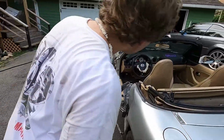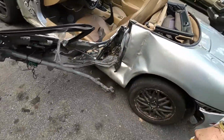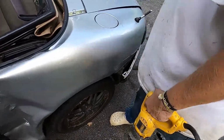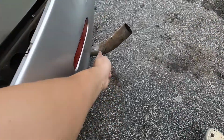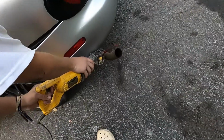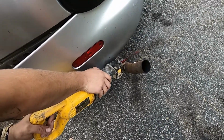So we just cut the front of the door off. Matt wielding the skill saw. This thing's about to come off. Matt, let's go ahead and cut this exhaust off. All right, let's go. Cut it like right here, right before the bend. Right here? Yeah, hold on. Let me get the other angle. Right here? Fuck it. This video's gonna look hella nice.